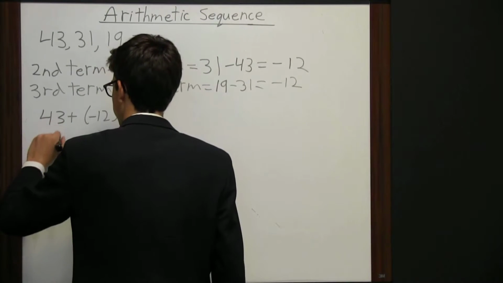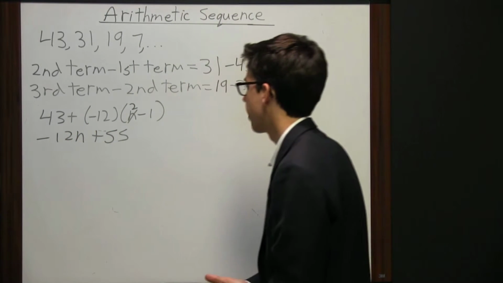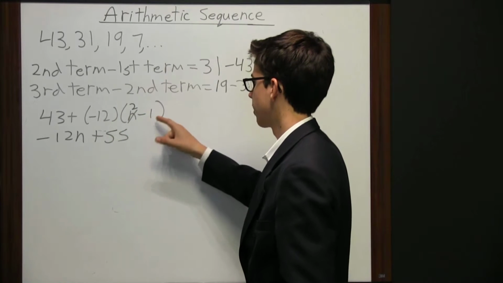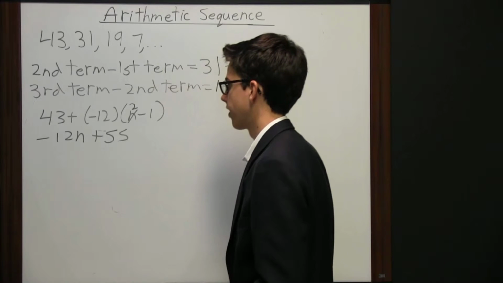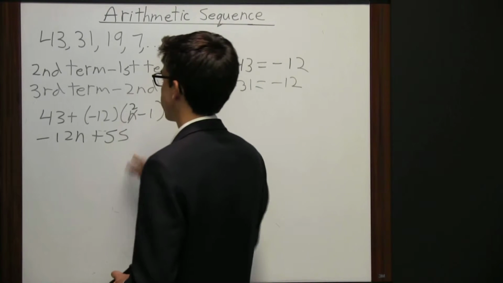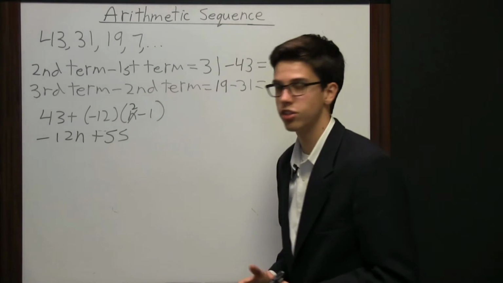But I'm going to quickly simplify this to make it easier. And so the way this was simplified is we just multiplied negative 12 times n by negative 1 and then added some numbers together. And so we got that right there, the simplified equation. So we're going to take this simplified equation right here, and we can use this to determine what number is going to come later in this sequence.